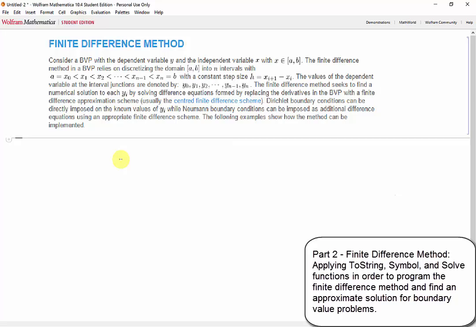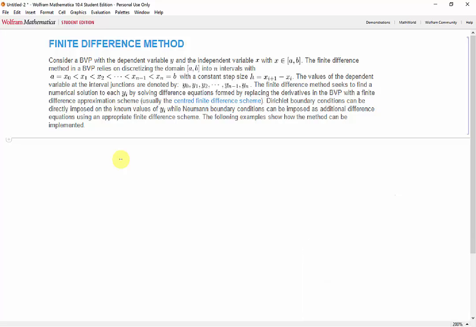The finite difference method for solving differential equations requires splitting a domain into n intervals with a constant step size. The method finds solutions for the n data points by replacing the derivatives with the respective centered finite difference formulas, then solving a linear system of equations.